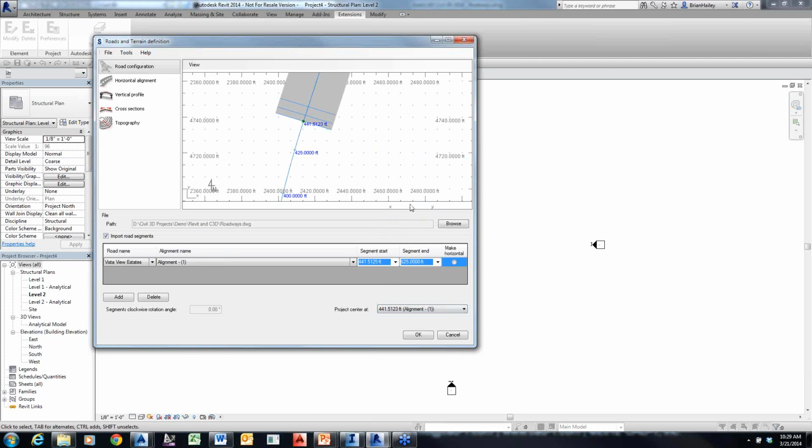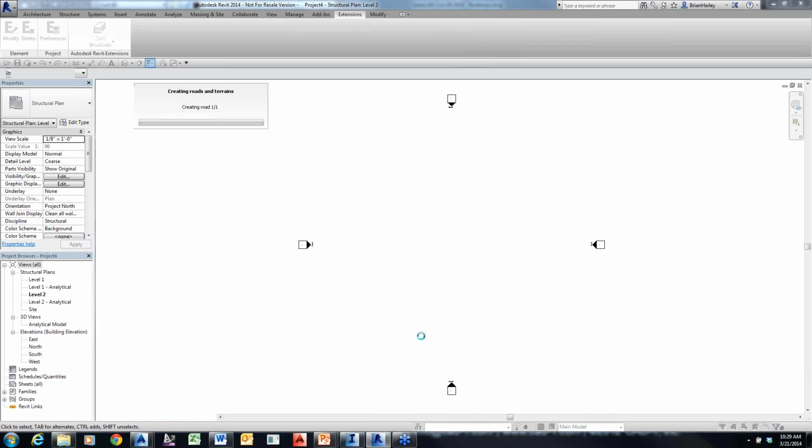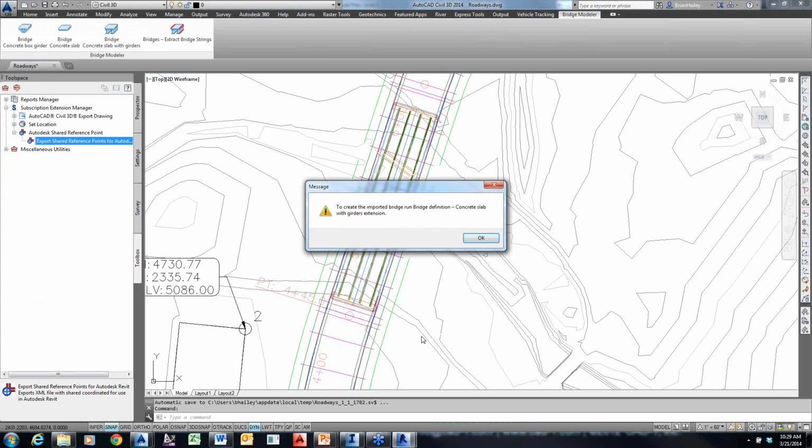So with that knowledge, at least I've got a starting point there to adjust how the topo surface, how the bridge, and how the road is being brought in. Okay, so hopefully you guys are following along on that. And now I'm going to hit OK and bring that inside. Okay, and I'll show it in a second. I'll show reveal hidden elements, and we can see where the origin point was put in.